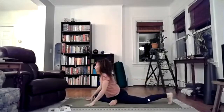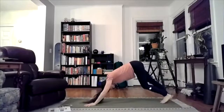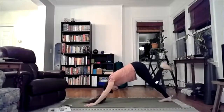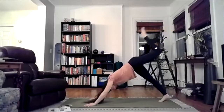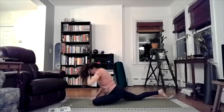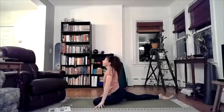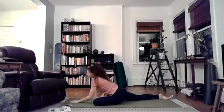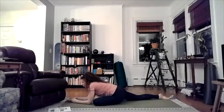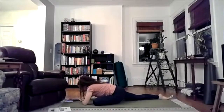Lowering that back foot down, tuck the toes under, lift the knees and the right leg back, back to down dog. Left leg comes up and high, reach it back, bend the left leg, pull it forward, lowering down to pigeon on the opposite side. Pick the way you feel the most comfort and then lower it down, lowering yourself down onto the mat, lowering your forehead down, coming into that rest version of this pose, just totally letting yourself go.